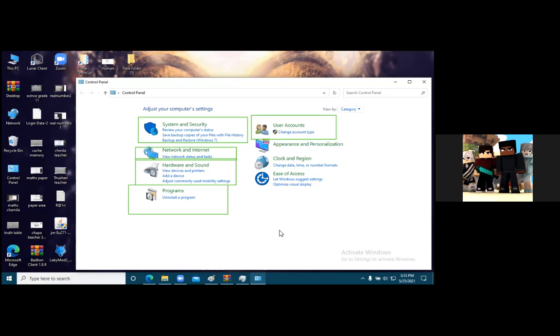These are also some other settings, but these are the main things: system security, network, hardware, programs, user counts, processors. So now do you need to do that lesson again, or can you answer the question? I think this is enough to answer the question. What are the tasks of operating system? Yes.